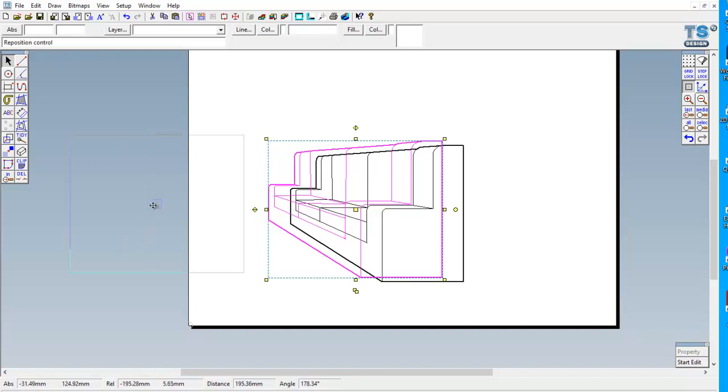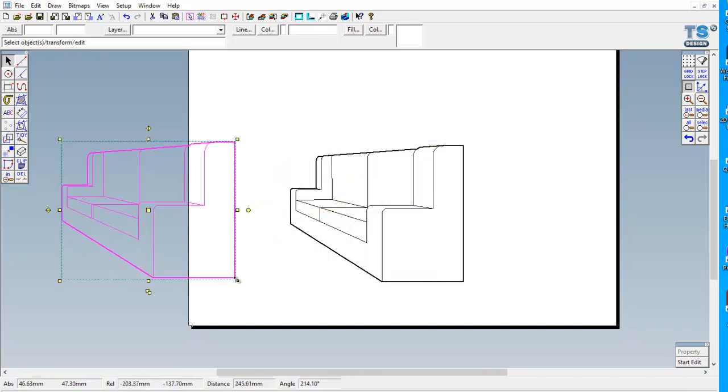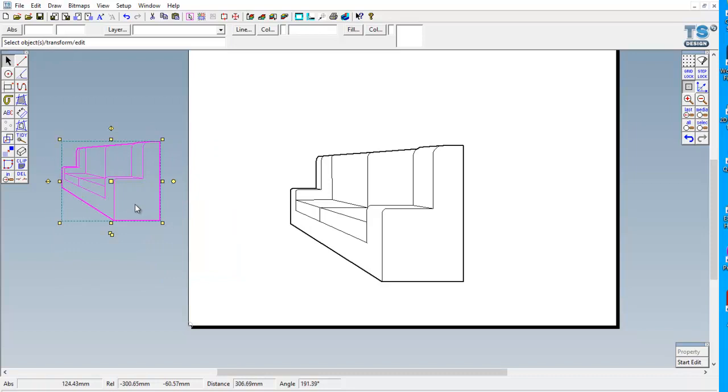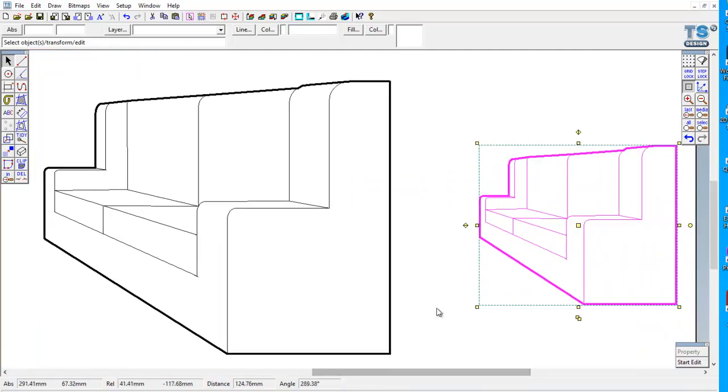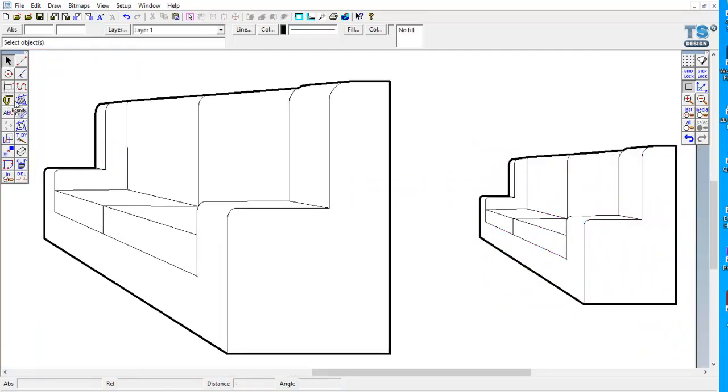But if I just then zoom in, what I might want to do on this version is actually put some sort of a cushion. So the cushion I'm just going to do is a rectangle really, and then I'm going to rotate it round. So there's my rotate command. Move it on to here, a bit further up maybe, not too far. Right, so I need to turn that bit off. And then what I can do is just delete the lines where that crosses to show me where the cushion would be. So I can start to add different bits in, different elements from here.